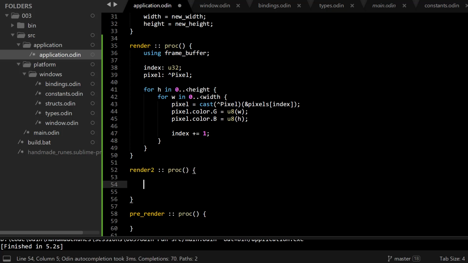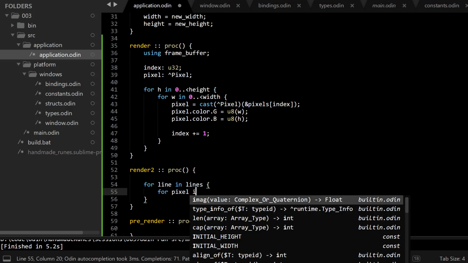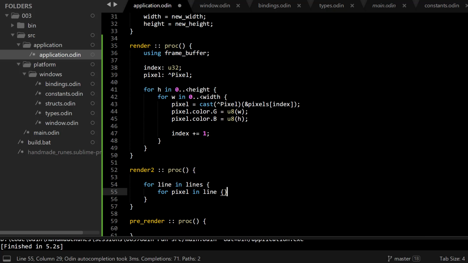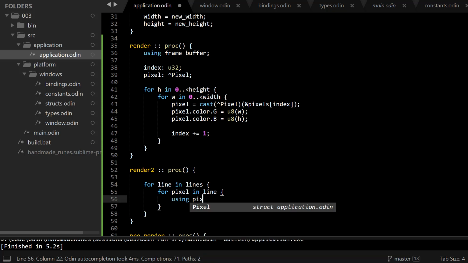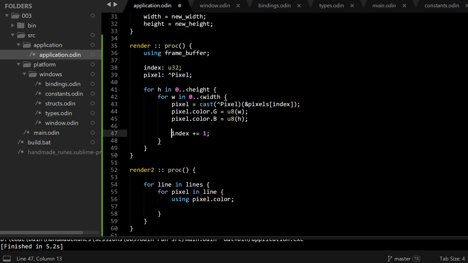What we actually have is a two-dimensional grid of pixels. So it would be cool if we could do something like this: for a line in lines of pixels, for a pixel in line, and then use pixel.color, we're gonna do this.